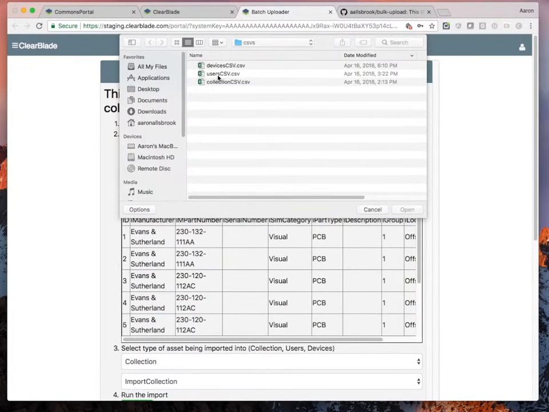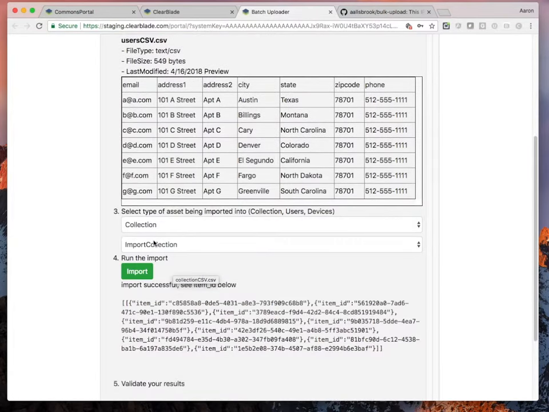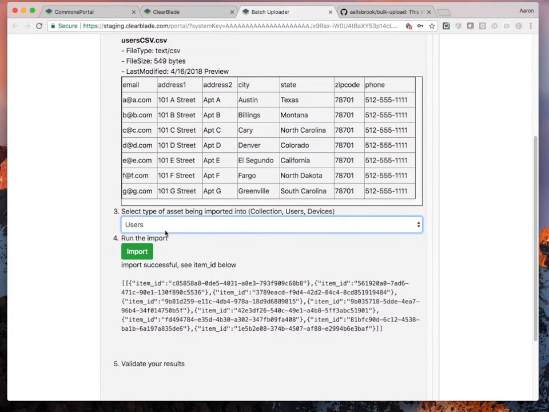Click that file. We've loaded it up, and we now can see we have A at A, B at B, C at C, right? So a whole new set of users coming in. You'll also notice when I switch to users, there's a question of where is the password going to come from? In this demo, we've created it so this backend service is actually going to generate very unique passwords for you. You could pump those in if you want. When I run this import, I'm going to ship those passwords back for the sake of the demonstration.